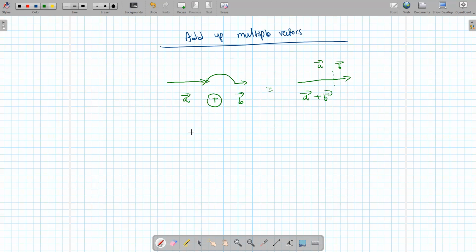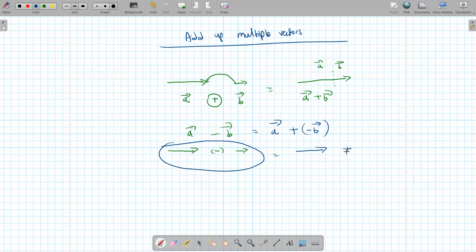Similarly, as you can imagine, you can subtract them. Vector A minus vector B for this question. So let's say vector A is this, yeah? You're trying to subtract vector B, which is this. There's technically no such thing as subtraction in vectors. What we do is vector A minus vector B becomes A plus negative B. Again, negative in vector means you just flip the direction. If this was B, negative B will be going west like that. See that? And then you add them up. So again, it's going to be the original vector A, but it's going to be slightly shorter. Cool.